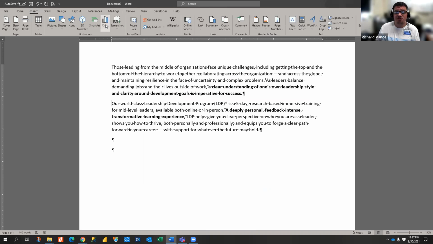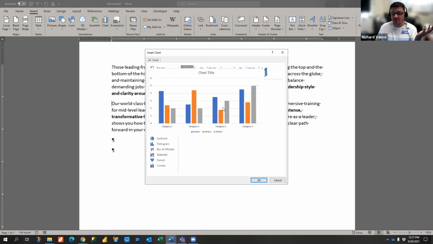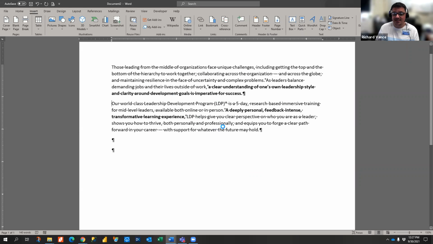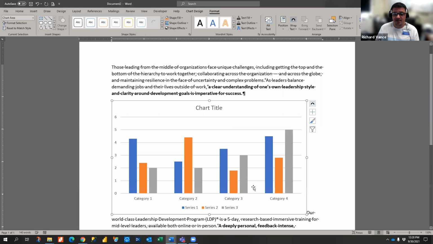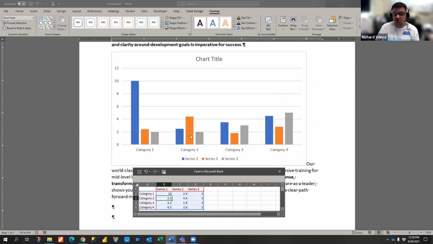All right, now I usually go over the charting function. A lot of people don't know this. So you can insert a chart inside of a Microsoft document and it's creating its own spreadsheet at the same time. So if I just use this one that popped up, this cluster chart that popped up, I'm going to hit enter and you'll see a little mini Excel spreadsheet pop up down here at the bottom. This is the chart data. So if I change this data, it's going to change the chart. So if I change this to 10, notice the chart changes. So it's got its own little mini chart Excel spreadsheet behind it.